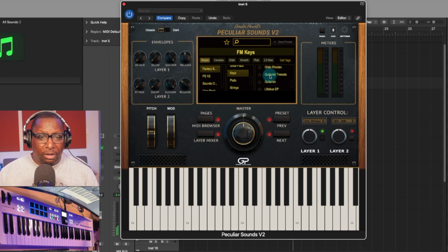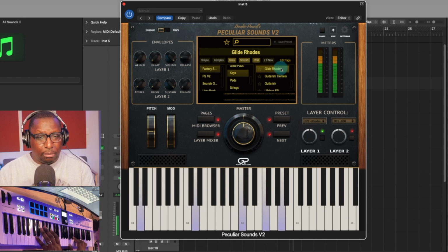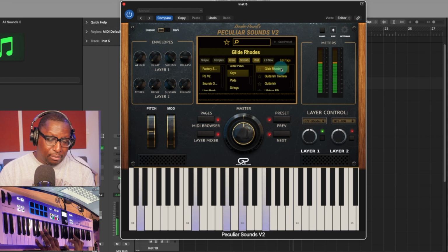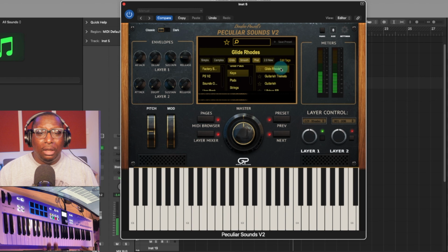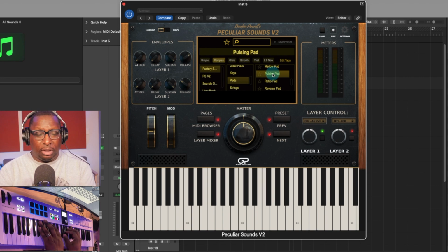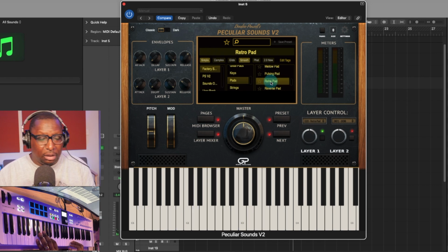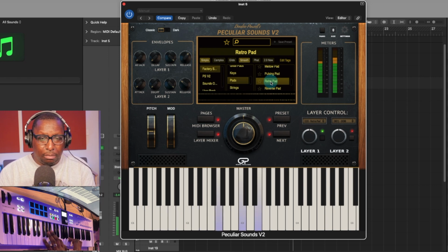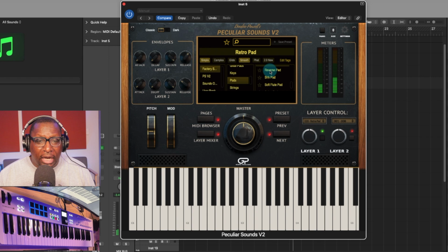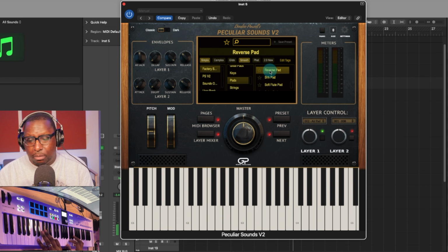All right, so all cool stuff in here, keys. Oh, there's a glide Rhodes in here. What's that do? That's cool. Good stuff in here, right? We got pads, so all kinds of stuff in here. Here's a pulsing pad. All good stuff, right? This is nice. The reverse pad, what's that do? So all kinds of cool sounds in here.